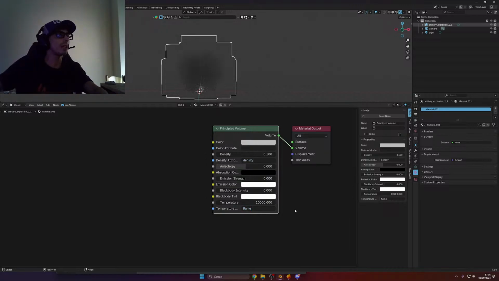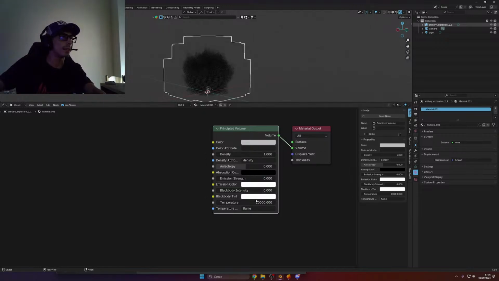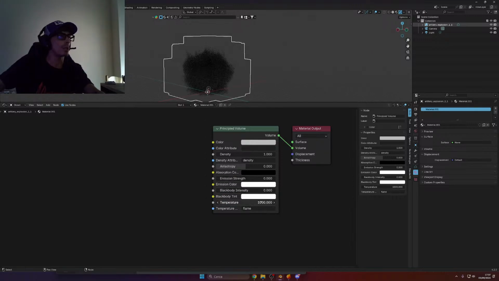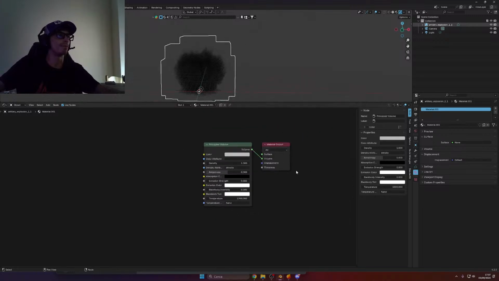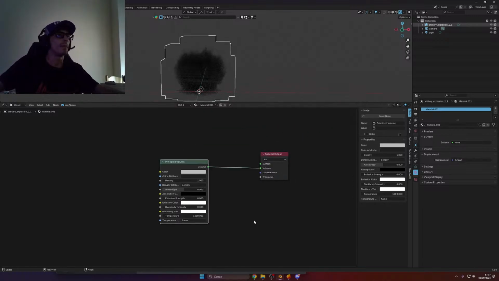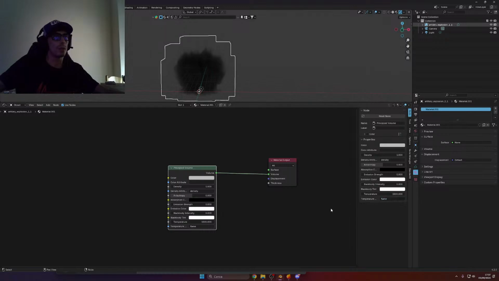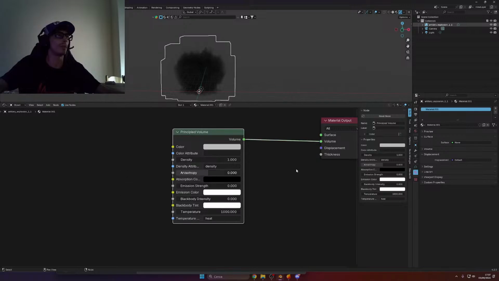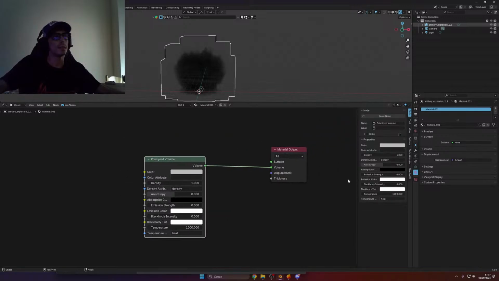If it's not working, it's because it's not the right attribute, maybe not flame. Let's see. It's not working. Maybe the emission, but no. I should take a look at what parameter I exported for this class. Temperature.